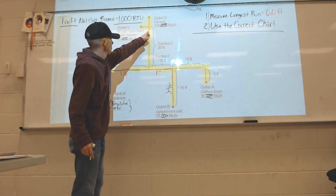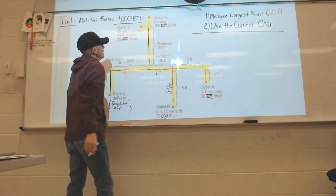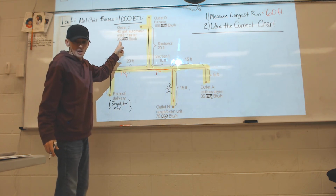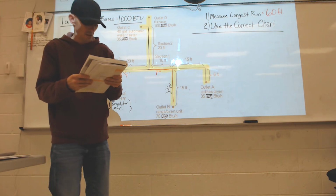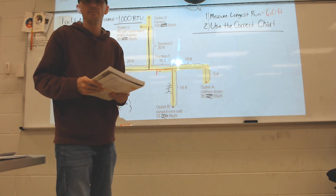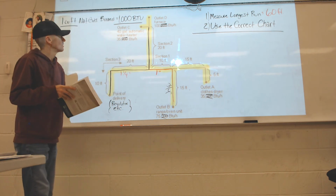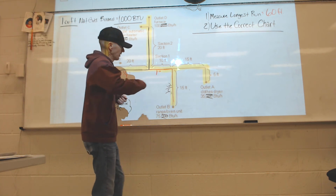Let's size this one real quick. It's feeding 2 appliances. 100 plus 35 would be 135. I'm going to go to the book. I'm going to let you guys do it, but I'm going to tell you the answer. That would be a 1 inch gas line. And you can keep going if you'd like.